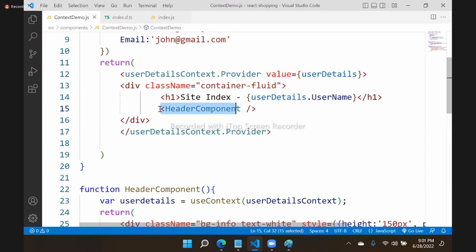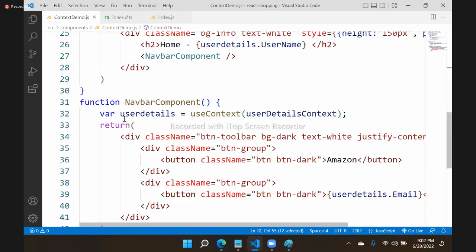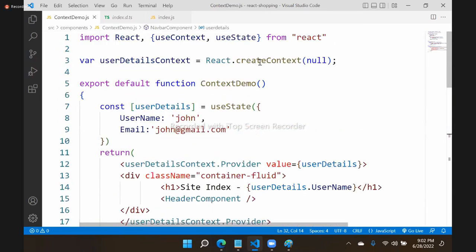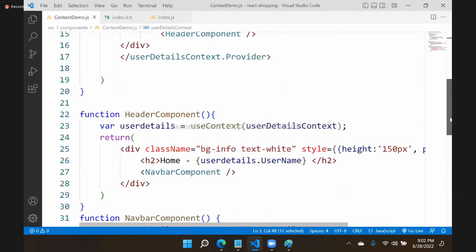For example, if this header component is outside the scope, then it cannot access the context memory. So in order to access the context memory, we need to create a reference, and through the reference, using use context, we access the context and can use the data. So first create context, then inject context and use it in the application.